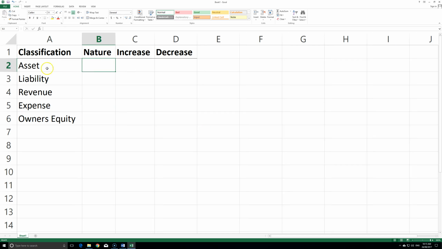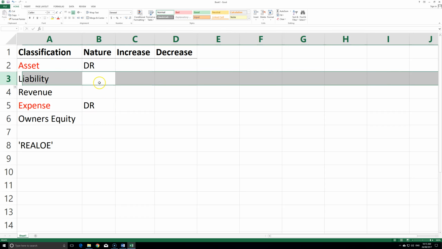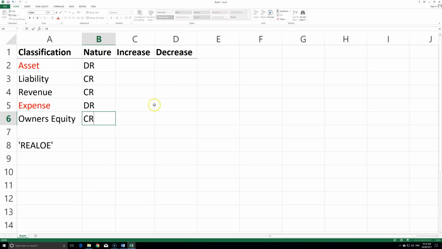Okay. Once you've got them out, however you want to memorize it, there's a lot of different techniques. Some teachers suggest a mnemonic like RIELO here, which, if you have a look at it, it's revenue, expense, asset, liability, owner's equity. So that's another way you can memorize these. Once you get to filling out the nature column, you only need to remember 2 of them. So assets and expenses both have a debit nature. So they should just go in instantly from your memory, and then you know the others must be the opposite of that.